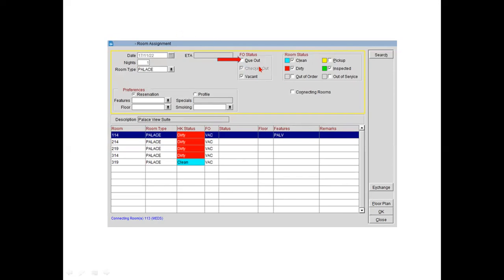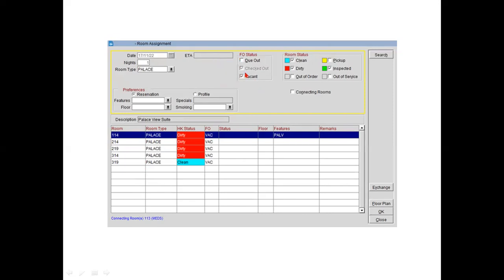Due out means, for the front office, if the guest is going to check out today, you have to tick this tab, and it will show you all the guests who are supposed to check out today but have not checked out yet. So you can see those room numbers and you can use those rooms for the allocation as well.